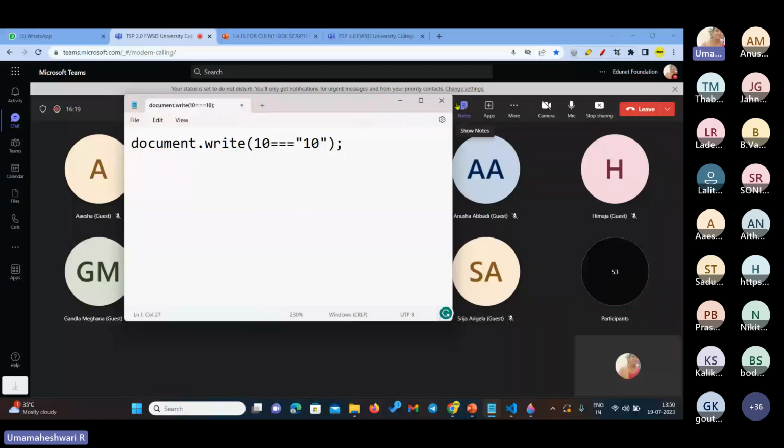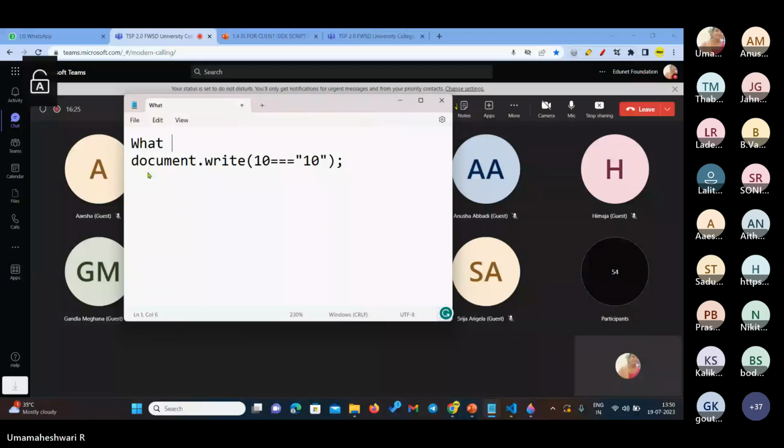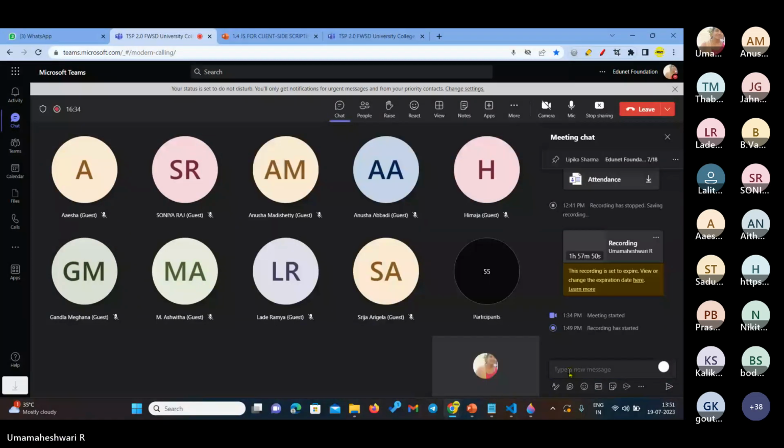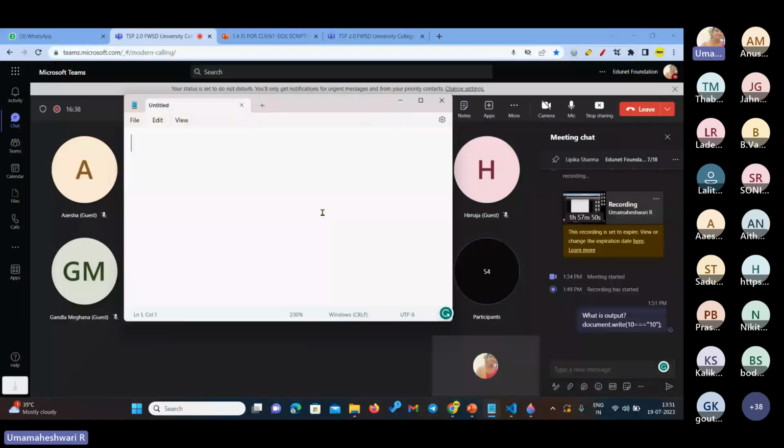Any guess? Put it in the chat box. Just tell me what is the output for it. Document.write of 10 equals to 10, where I'm using a triple equals to for this one.